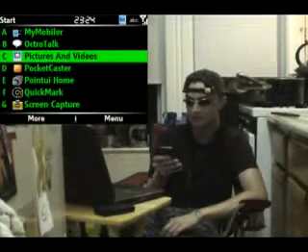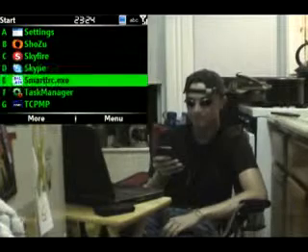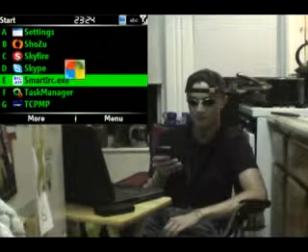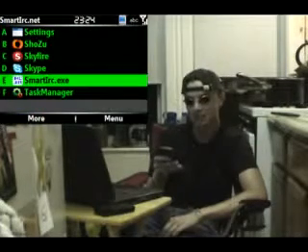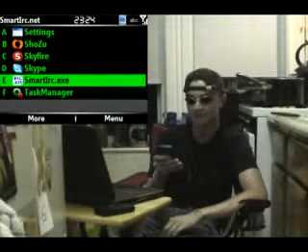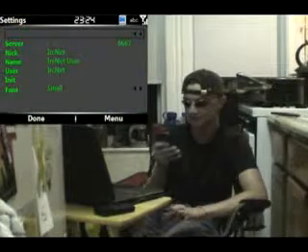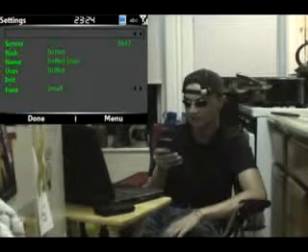For IRC, I use Smart IRC. There was one for Java called JMIRC that I used for a while, but that was just an extra step, having to go through the Java emulator and then into that, and then have to give it access and permission and everything. This is direct.